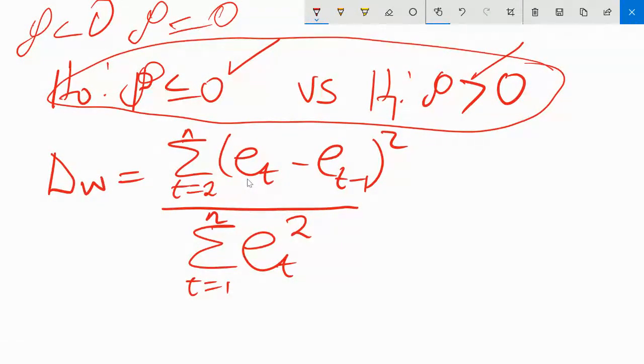Is it possible to have a negative correlation? Yes, it's possible. A correlation can be negative. Remember, when we measure the strength using R, we are calculating a correlation. R can be negative, can be positive. But for the errors, we are only testing for positive correlation. We are not going to look at the situation where the errors are negatively correlated.